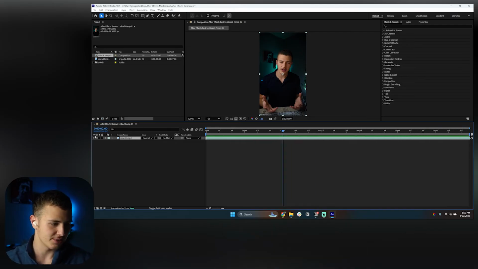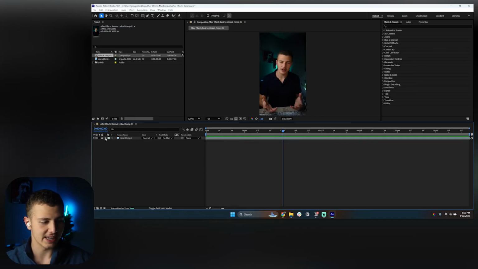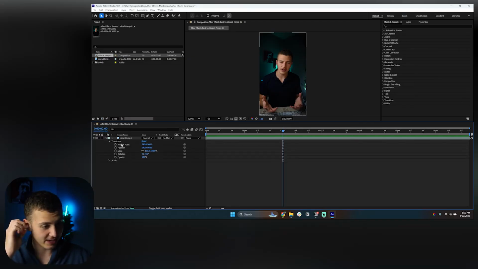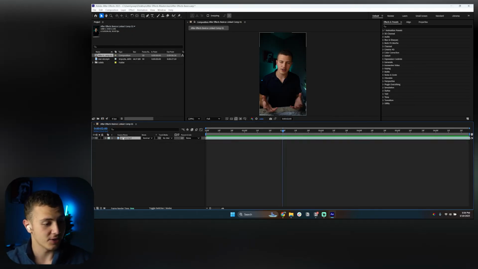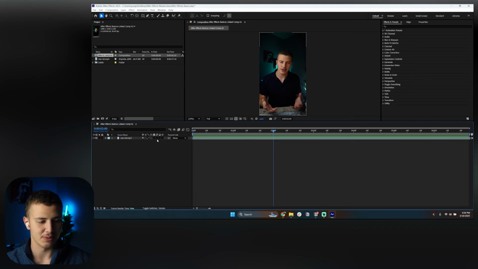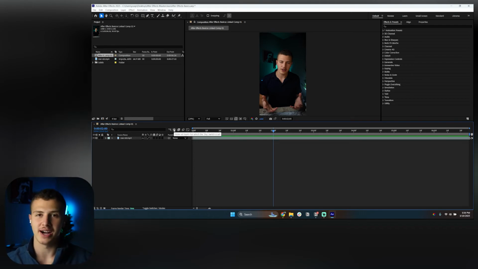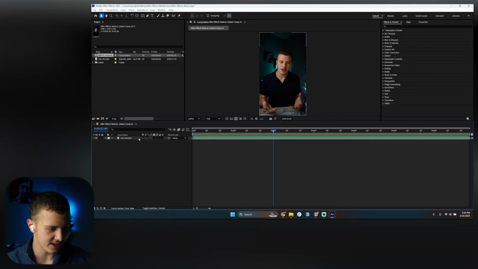And then over here on the left side, we can make things invisible. We can mute our layers. We can lock them to make them untouchable. We can click on our arrow button to access all of our settings. We can click on the color to the right of it to change the color. We can click on our source name. We can change the blending mode. We can add a track matte to it. We can parent it, or we can toggle switches, and we can access our motion blur and our 3D, or hide our layer, to toggle our hide layer over here to hide all of these layers.